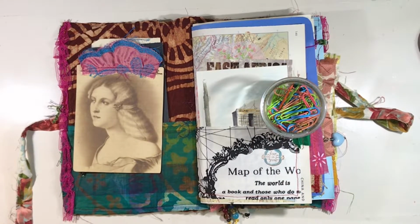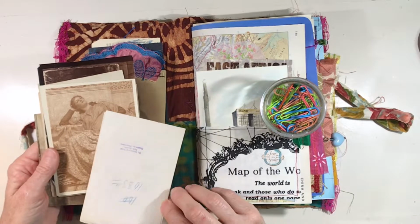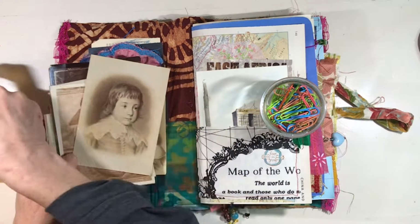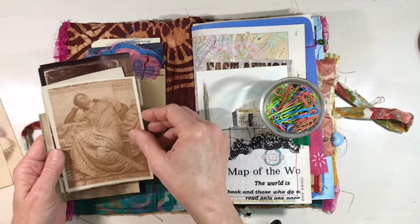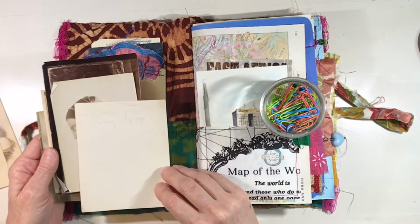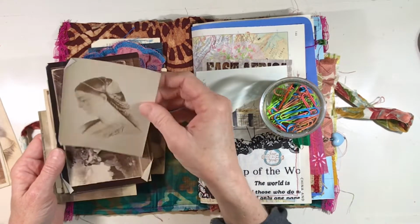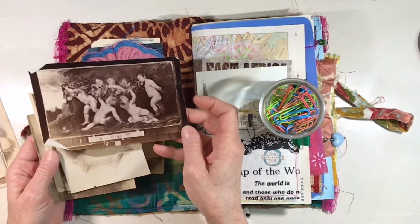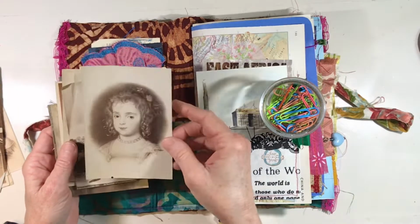I recently came across this stack of beautiful images. They look to me like they were maybe cut from old books or part of some type of educational collection. Some of them are falling apart in that the outer layer or the image side of the paper is coming off of the back part. So I went ahead and scanned all of these so that we don't lose them.